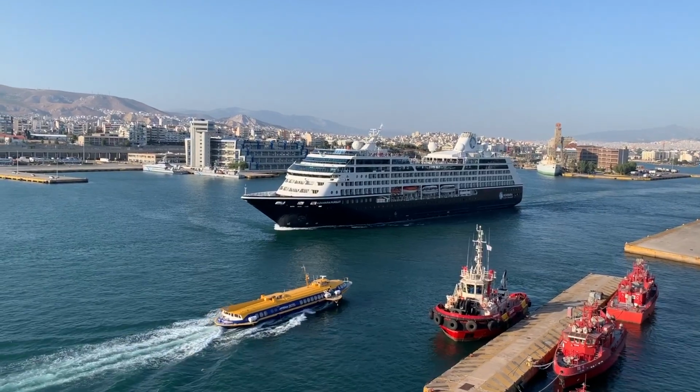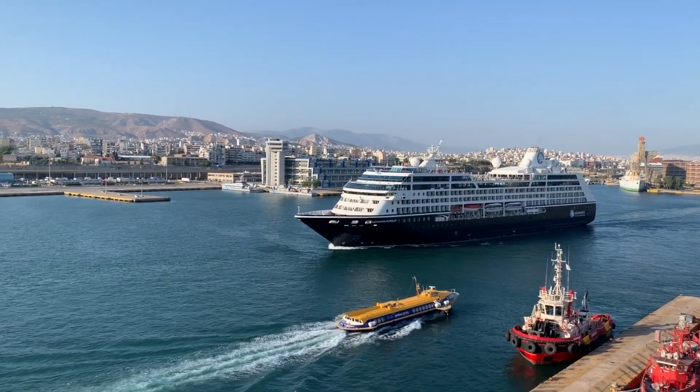If you don't like the ports that the ship is going to, well, chances are you're gonna get bored. Just because you see an ad for a really cheap cruise, it doesn't mean you'll like the itinerary. So, guys, always check where the ship is going to stop and ask yourself, does any of those ports or any of those stops interest you? And if the answer is yes, go for it. Otherwise, look for something that intrigues you more.